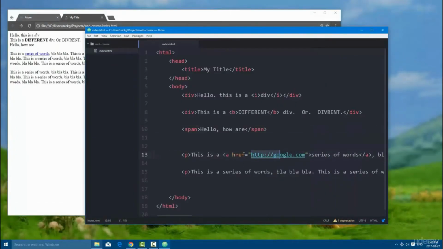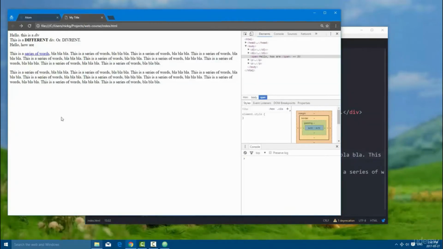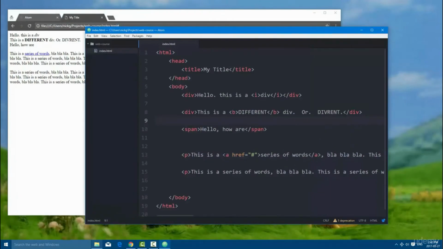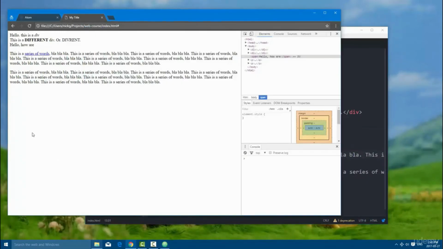So you can put any web address here. You can even put no web address. If you just want to have a link that doesn't go anywhere, you can just put a number sign there within the quotations, and that's setting the value of the property href to the number sign. And then if you click it, it doesn't go anywhere, but it does add this to the URL, and we're going to be discussing this more later. That's a more advanced concept, I think. Right now, just know that if you need a link on a page without actually making it go somewhere, that's how you do it. Or I think you can even do this, and that will just go to itself.